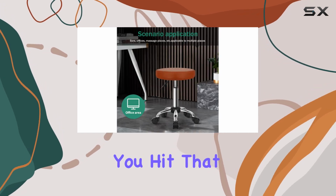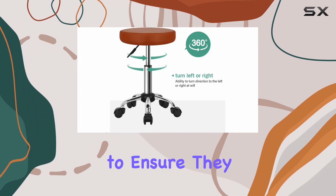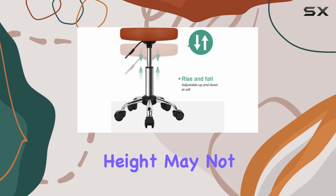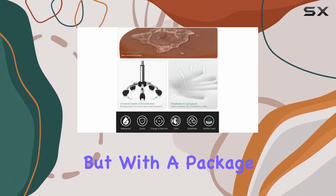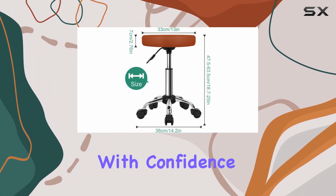Before you hit that buy button, make sure to double-check the size and height specifications to ensure they meet your needs. While this chair may be petite and cute, its height may not be suitable for everyone. But with a package of installed widgets and a generous 2-year warranty, you can purchase with confidence, knowing that FURWOO has your back.